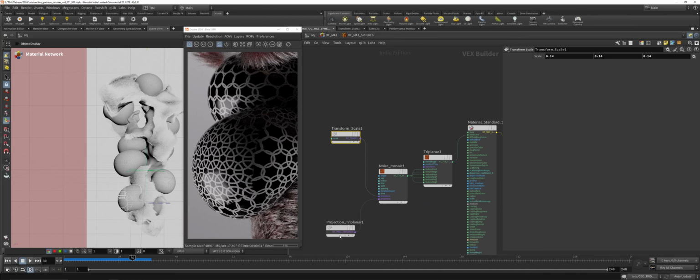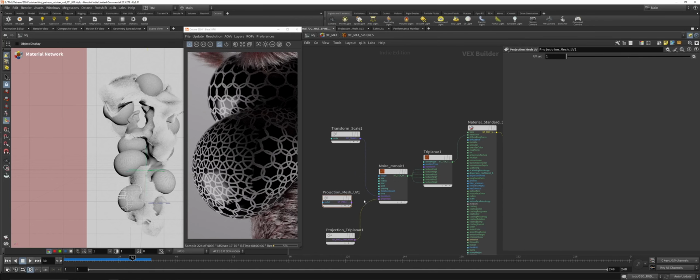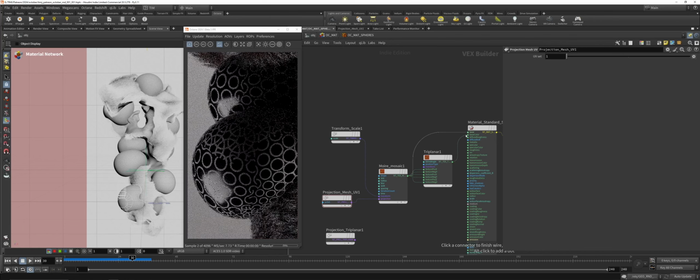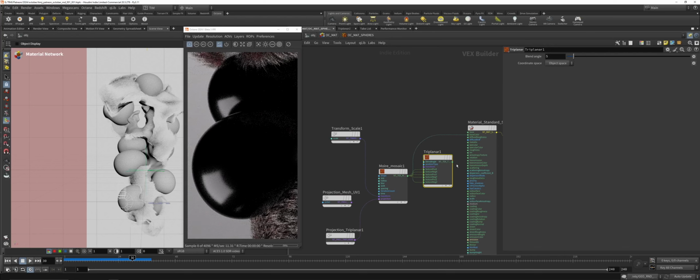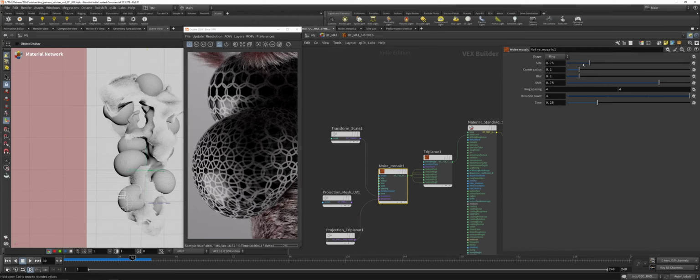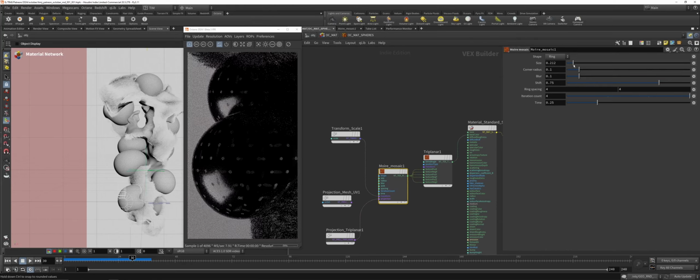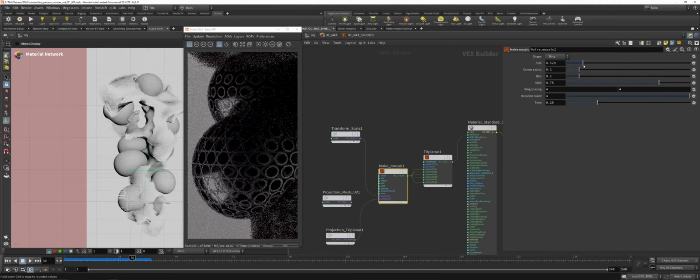We can also use our mesh UV. Pipe that into here. Yeah, but okay, that looks way worse. Let's just blend it. Oh, that's trippy.